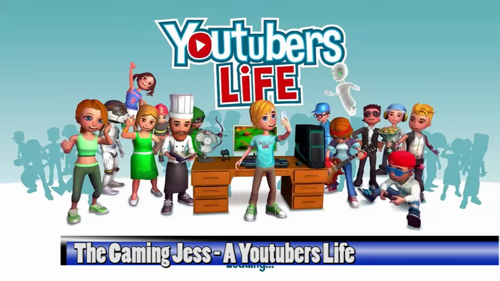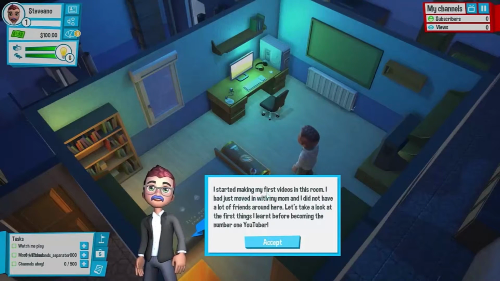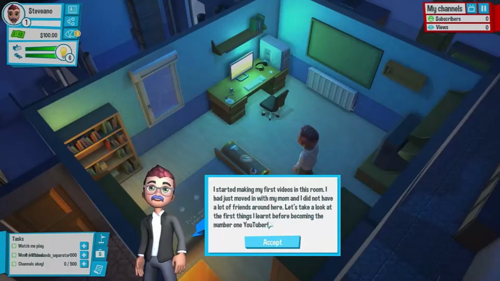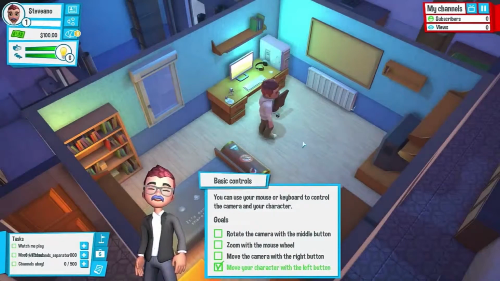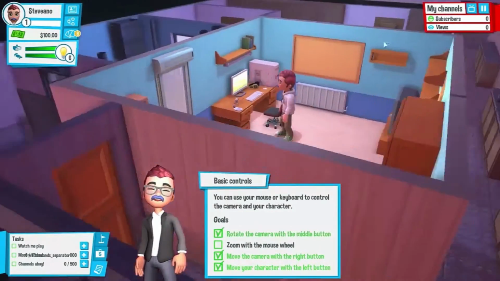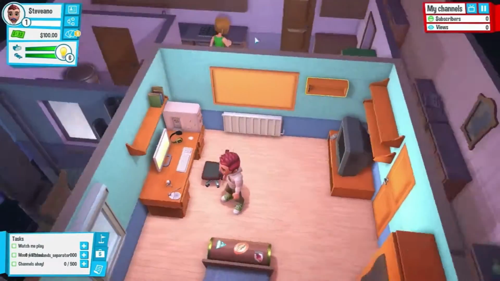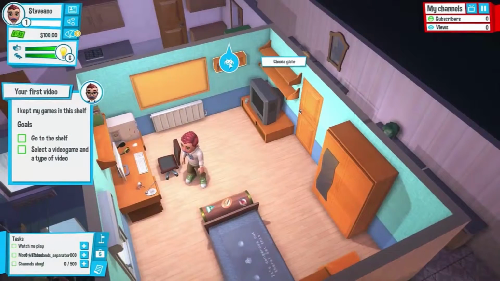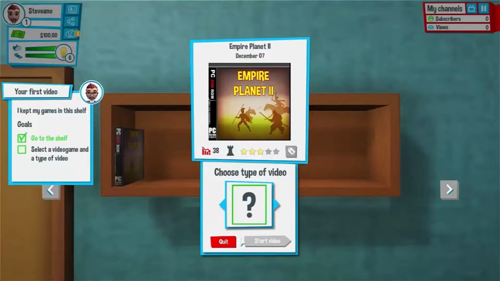Before I start, there's a ghost. What's going on? Okay, this is a... Dude, I started making my first YouTube videos in this room. I just moved in with my mom and did not have a lot of friends around here. Let's take a look at the first things I learned coming number one on YouTube. Okay, so this is like before we're famous, right? This is our story. Can I like rotate the camera? Alright, rotate the camera with the middle button. Take a look around. Zoom with the mouse wheel. Okay, we've done it all. This is mum. During those days, I had fun making videos of the game I had on my shelf. Choose game. You have so many games.